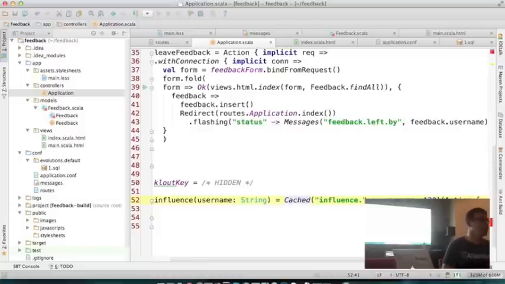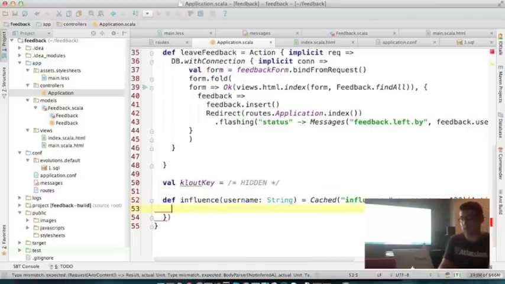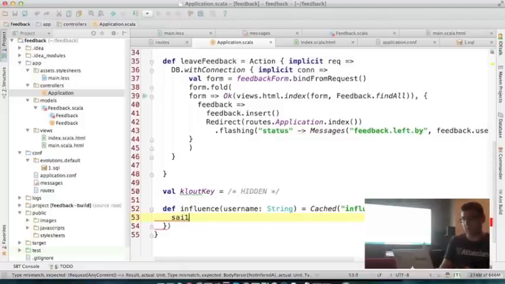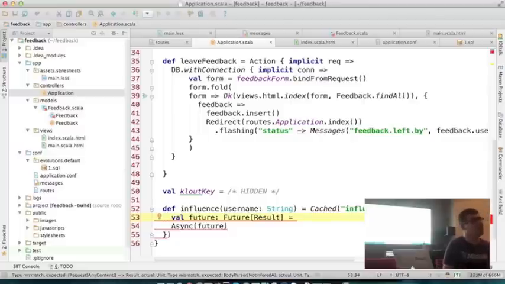We're using cached today because I don't want to be hammering Clout. And this just caches the result against a certain key for 120 seconds. So, implementing this, we're going to do an asynchronous call. So the result of our call will be a Future of Result, and then we're going to wrap this in the Async result. So what we want eventually after doing this is a Future of Result. And so this is a demonstration of how Play does async I/O without blocking.